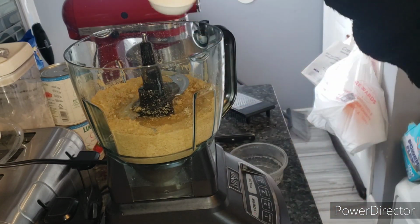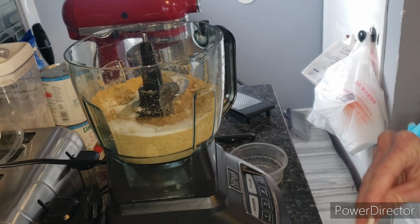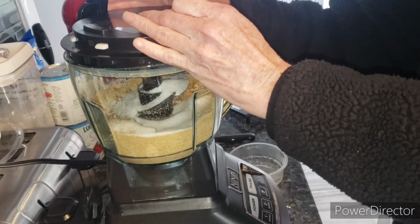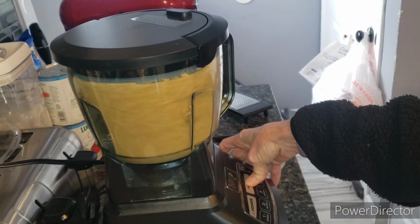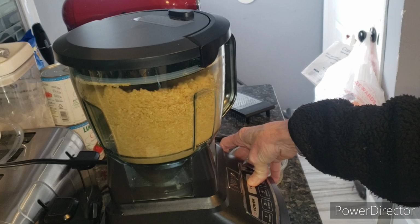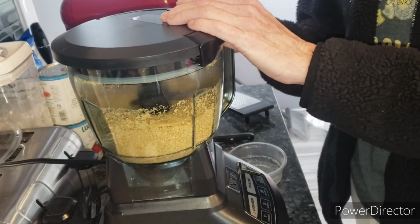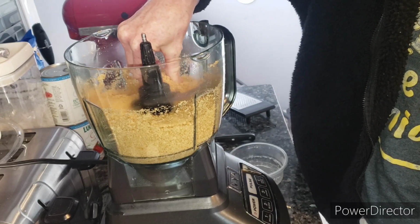Along with my 3 tablespoons of sugar, which I measured out in a bowl, because that is going to be our crust. Let's put the lid back on and give it a whirl. It starts looking like, I don't know how to explain it, like sand. I usually like to come in here and see if it'll hold together.